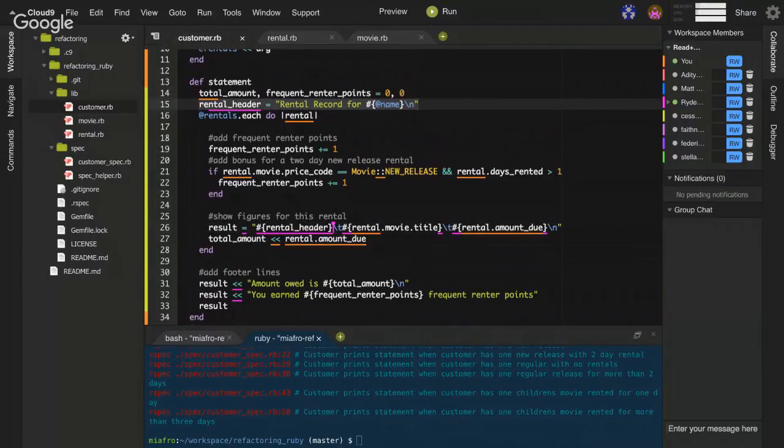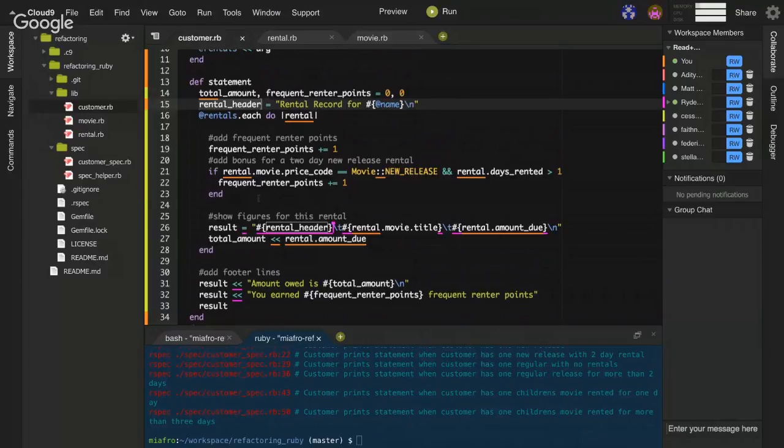you're assigning rental header to here, and then when you're assigning this string, you're getting rid of this assignment. So this is kind of pointless here. You might as well just delete that if you have that down there. No, put that back and explain it to me. So here you have a string. Yep. You're assigning it to rental header. Yep. And now down here, you're not doing anything with this rental header.